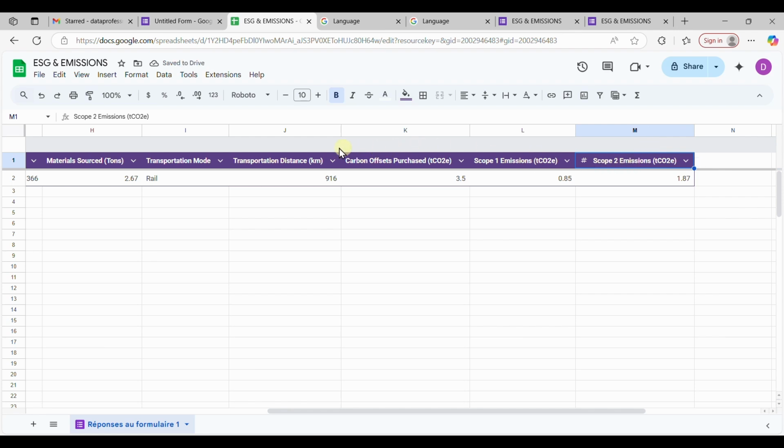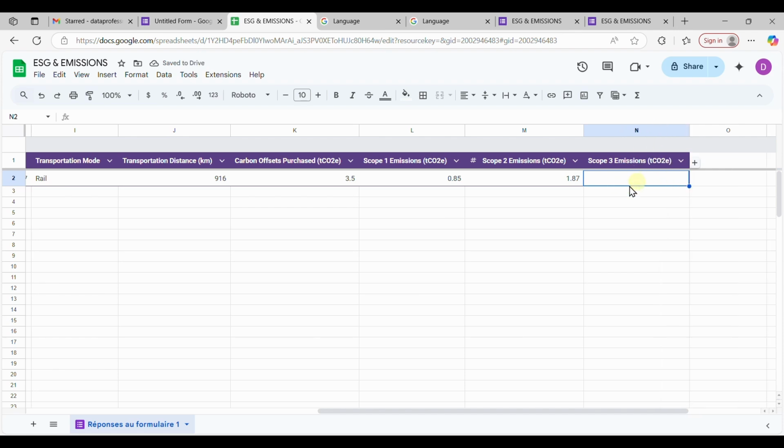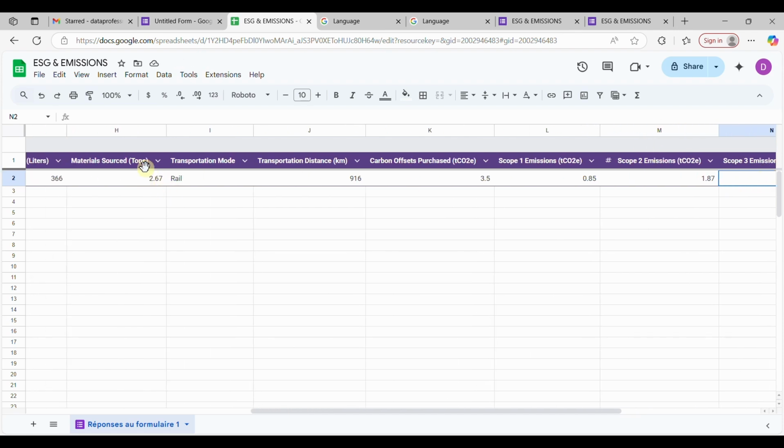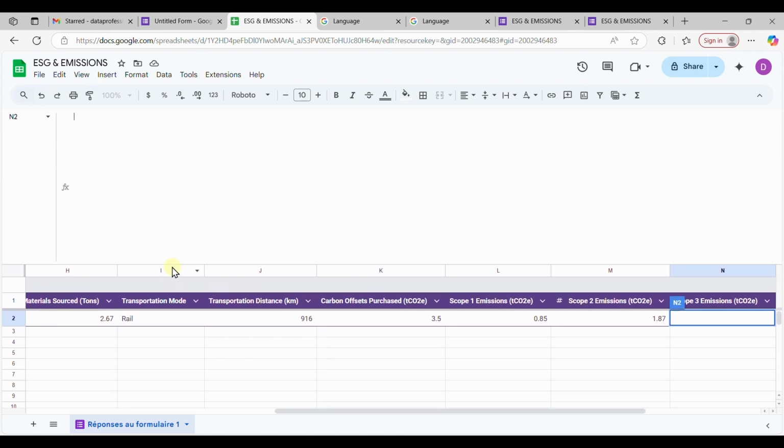I hope you understand a little bit if you are not from this kind of background, which is honestly understandable. But just remember that there are 3 scopes to calculate the emissions generated by a company: scope 1, 2 and 3, right? And the calculation for each one is known by everybody. So you just take what your company generates, in terms of light, in terms of fuels and so on, and then you make the calculation.